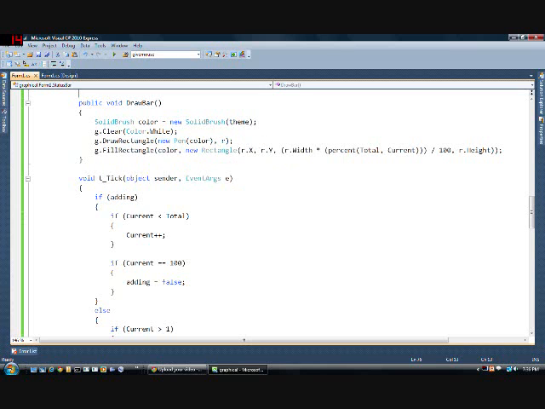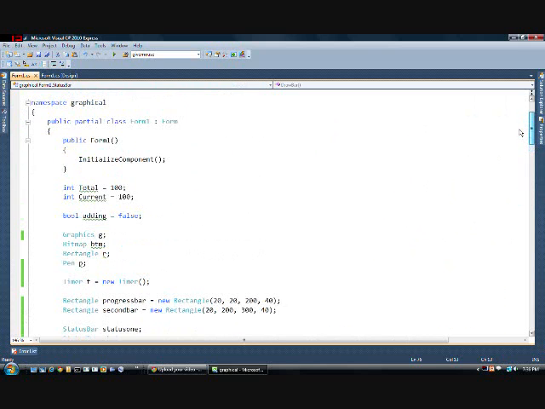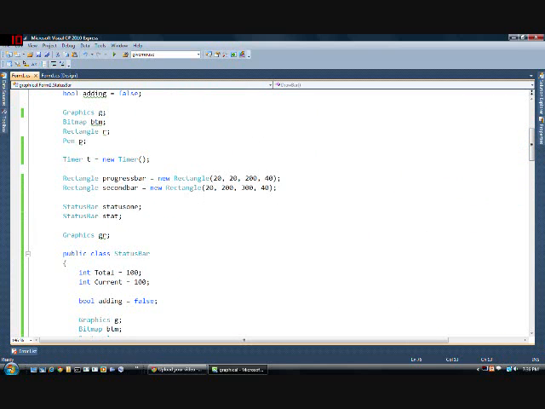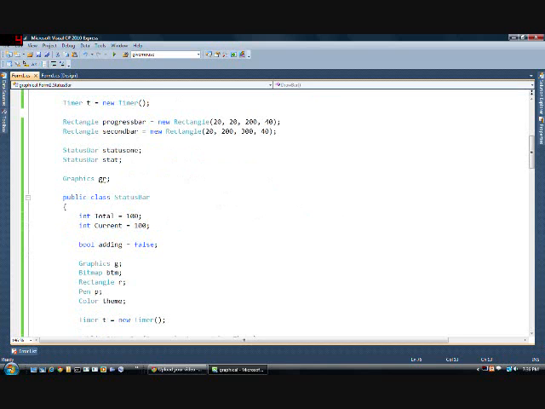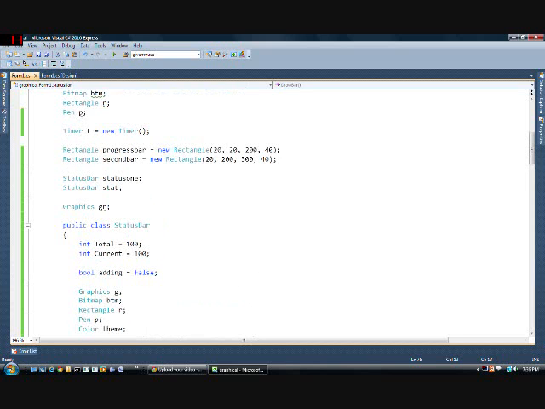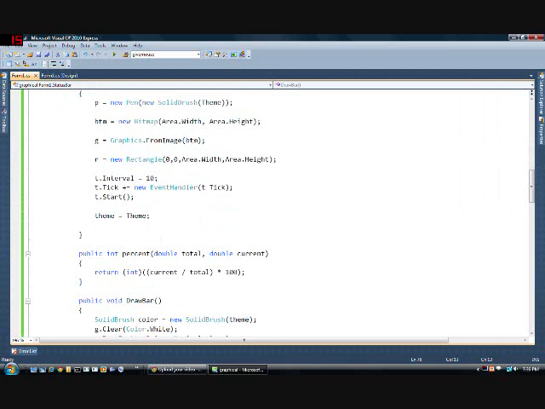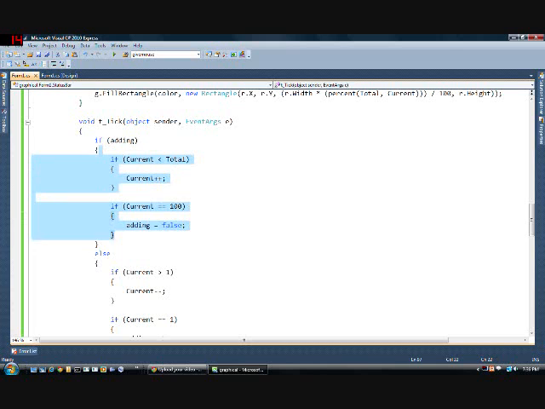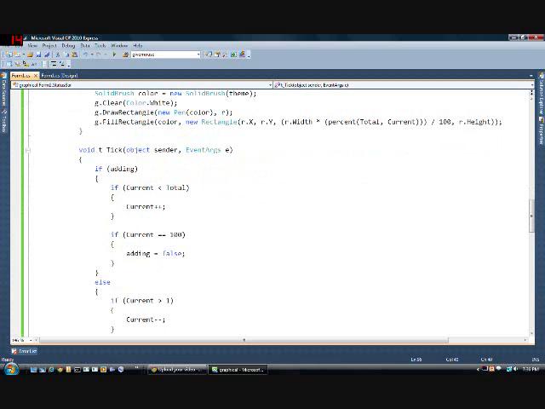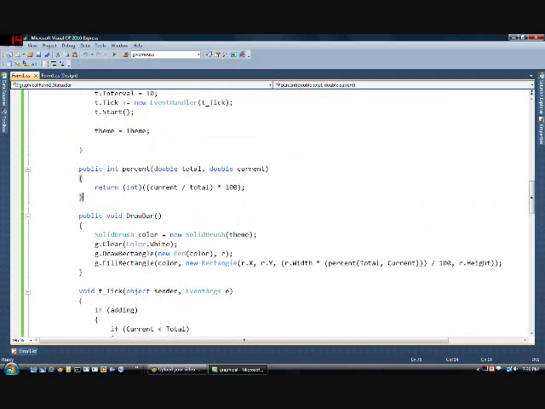Okay, so the reason I wanted to show you how to put it in a class is that if you're building a game that uses multiple ones, like 10 or 12, you only have to code it once, and then you just have to change the area and the variables. And you can also make methods that set what the total and current are instead of just controlling that in here. So for instance, if you get hit by an arrow or something in your game, and you have a 10-point reduction of health, then you just make something that reduces the current by 10.